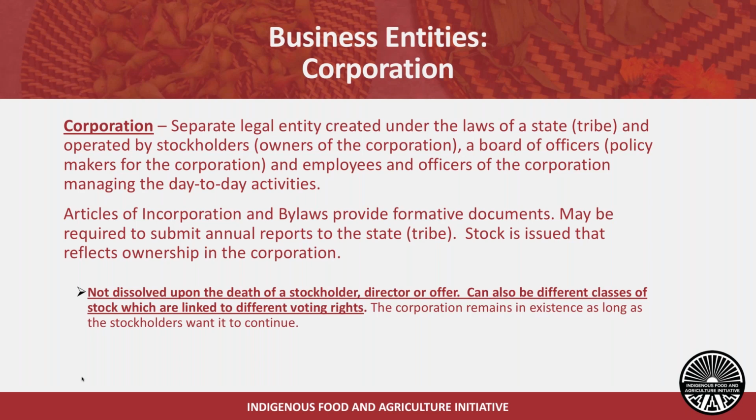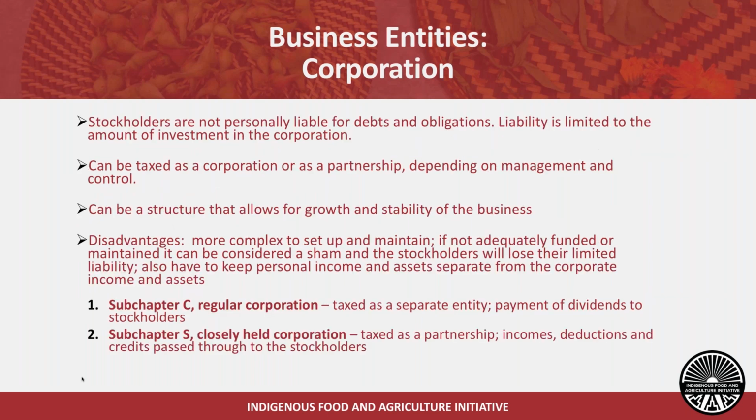The corporation is not dissolved upon the death of a stockholder, director, or officer. It can also have different classes of stock which are linked to different voting rights, which would be spelled out in the bylaws. The corporation remains in existence as long as stockholders want it to continue. So you do have a little bit more perpetuity of the entity continuing going forward.